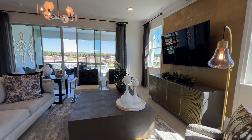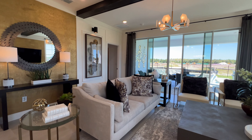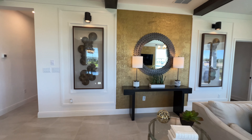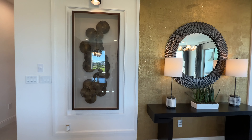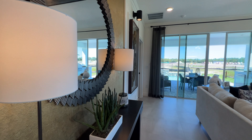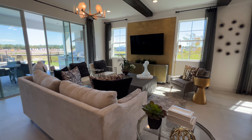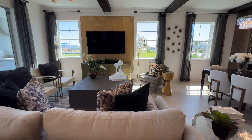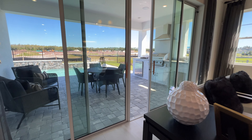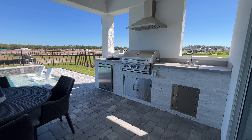And look at this living area — very spacious and large. I love how they decorated this wall. Of course that's a designer's work, so you would have to hire a designer to do that for your house, and we can recommend a few if you ever decide to. Look how spacious the gathering area is — enough for a large family or friends over to watch football or a movie, however you want to use that space.